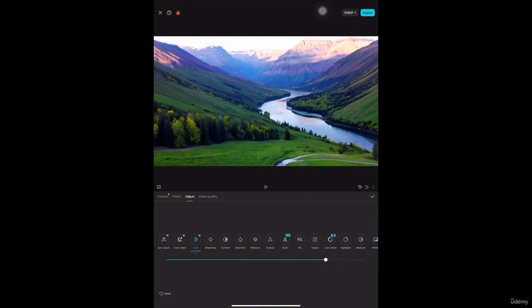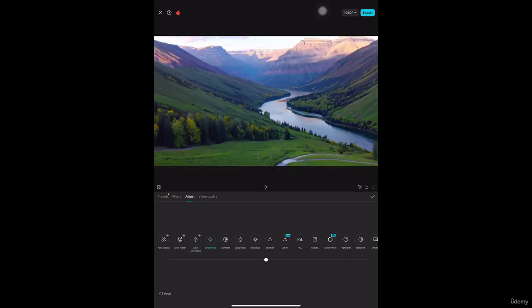We can see that the overall richness of the video clip has increased. At the bottom, there is an adjust slider. We can slide to adjust the intensity of the effect. Okay, let's move on to brightness. With this feature, we can decrease the brightness to make it darker or increase to make it brighter. For example, I'm going to increase the brightness to brighten up the image.